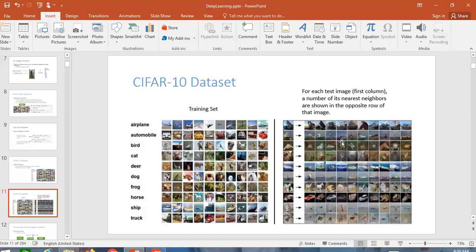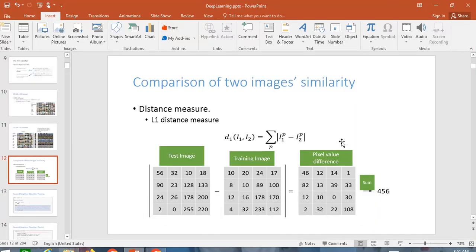Regarding these 10,000, we also know which class they belong to, and we want to see if the computer recognizes them correctly or not. This is the standard set. The nearest neighbor algorithm says, I know which class this image belongs to. They tell me which image is related to the car, which is related to the dog, etc.